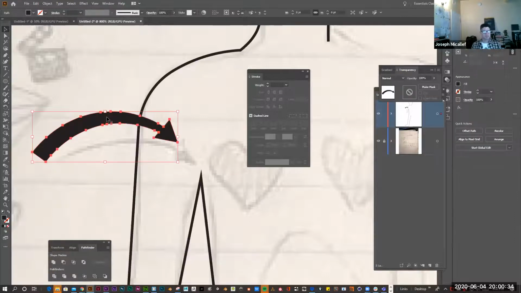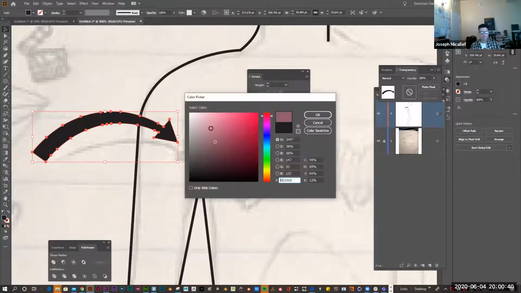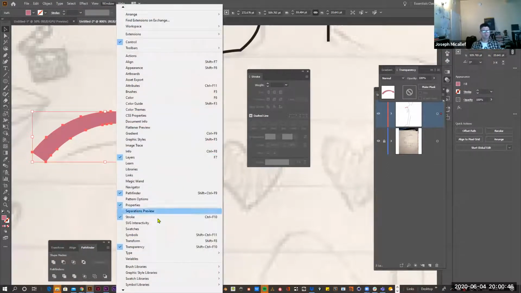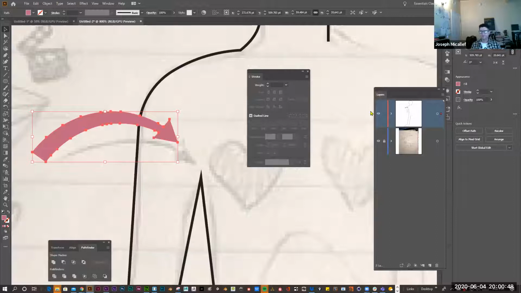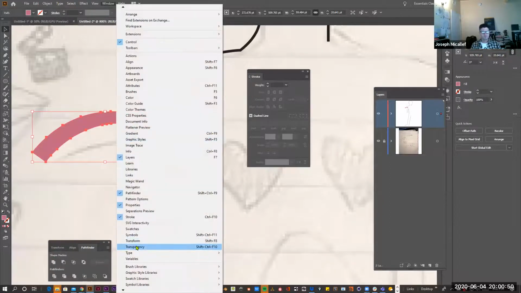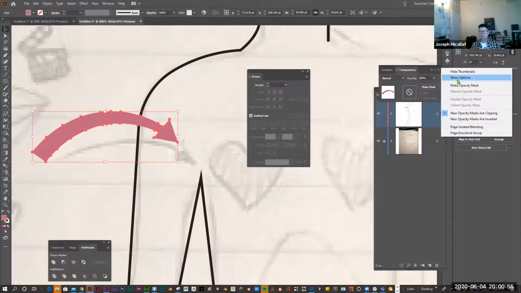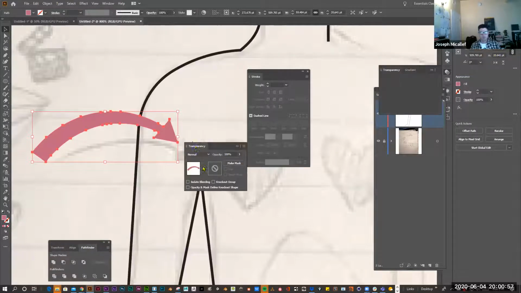And then what I was saying with the arrows is, make them a certain color, maybe whatever colors you're using. And then go in the window and go into transparency, and then go into show options here.